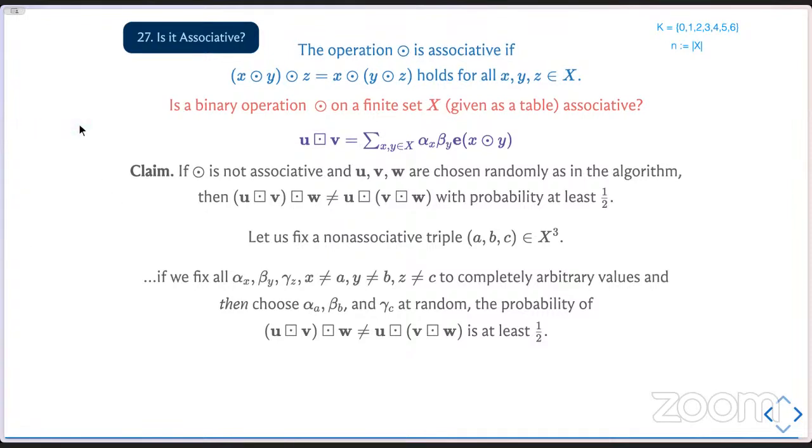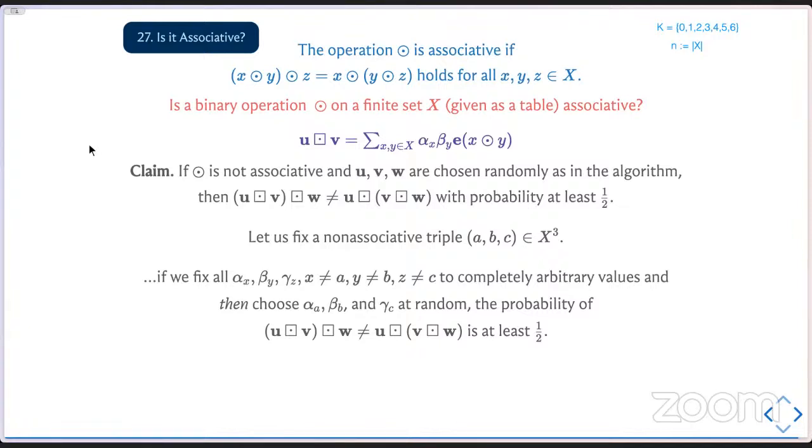It's a valid lower bound. You could have more violations of non-associativity in the base operation. That'll only improve your probability claims. So this is fine. And in fact, we've seen that in the worst case, we might be working with operations that have exactly one violation even. So this is fine. I think this is a good place to be. Let's say that we've fixed everything. We're just working with these 3 random choices.